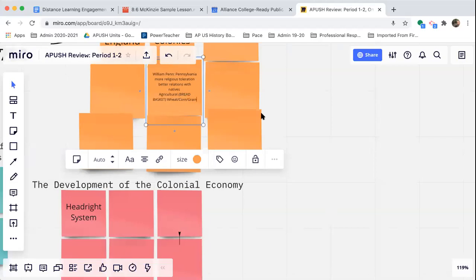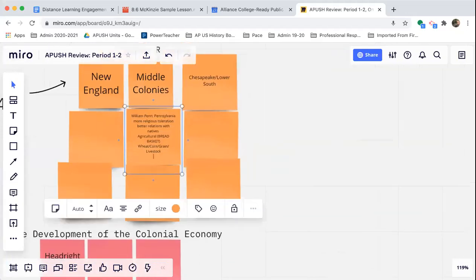I had a kid last year on the same test you're about to take. One of the short answer questions about the middle colonies, they told me that in Pennsylvania they grew bread baskets. No, you don't grow bread baskets. They're called breadbasket crops because you can make things that you eat out of them. You can't live off of cash crops like tobacco, indigo, sugar, but wheat and corn and grain, those are, and then we see livestock as well. So really it's the middle colonies that are the food for the rest of the colonial empire.